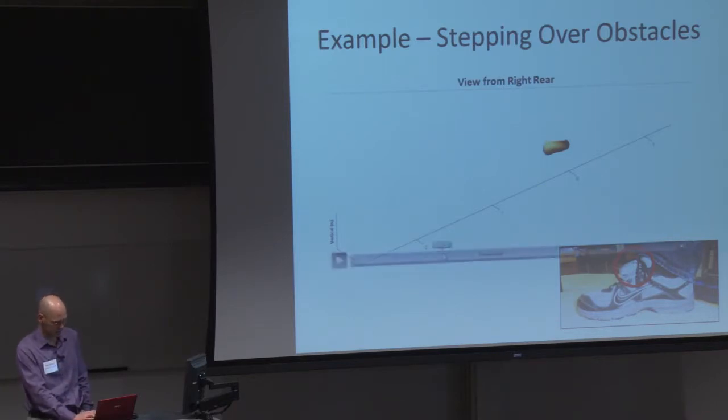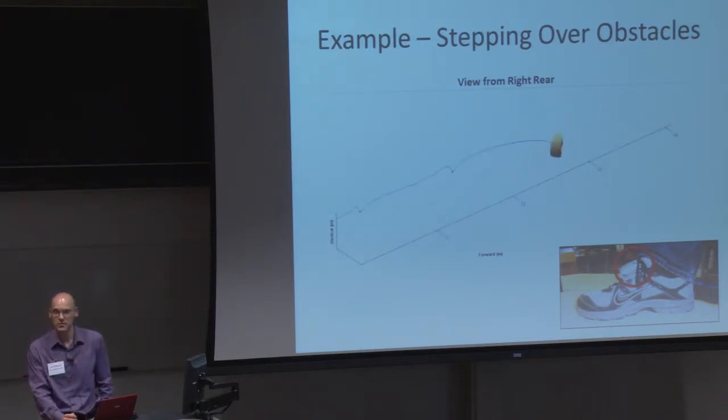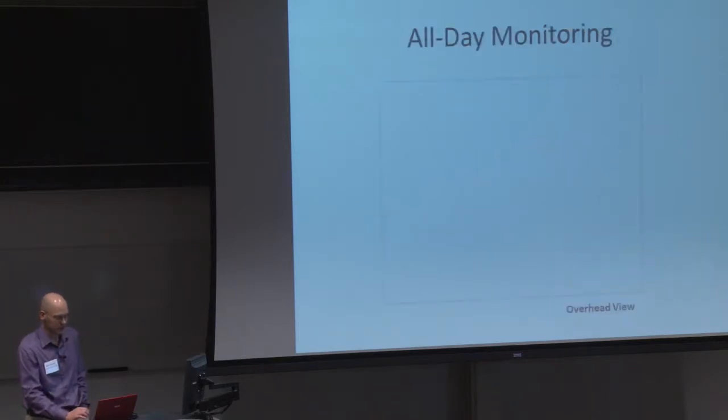Here is a video example of what it looks like to reconstruct foot motion from an IMU. Okay? So, those are some steps. You can see the path looks a little bit different when it goes over the obstacles here. It successfully turns around and everything. And this can be fairly stable for a pretty long period of time. You can use it to do all-day monitoring. This here is a very high-speed trace that's reconstructed from one of our team going trick-or-treating with his kids. So, I'll let it run for a few seconds and you can see that once they're going, you can see them walk up to people's front doors and get some candy and then eat it, and then go away. That looked like eating to me. I don't know about you. Maybe that's my internal model having a problem with representing it. Anyway. What was that?